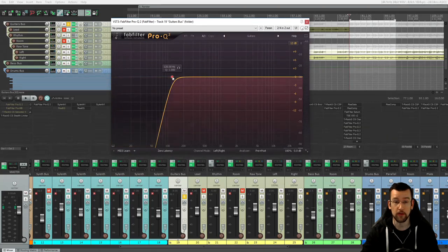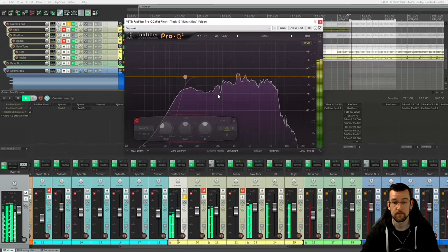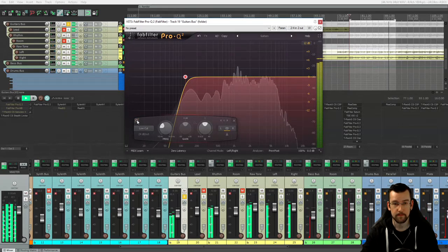If I don't do that, we have this. And you actually see all those sub 100 frequencies here. And if I enable it, they're suddenly gone.